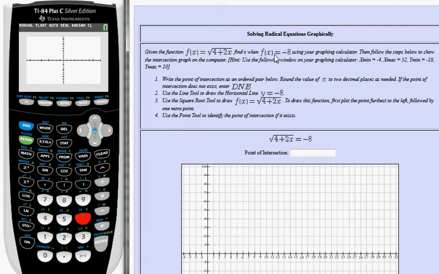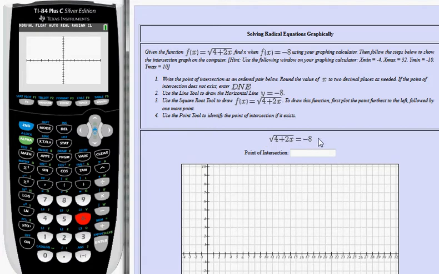Since the output value that's desired is negative 8, these two things are equal, and I can make a substitution where I see the notation f of x. Since it's equal to negative 8, I can put negative 8 here. If I literally substituted f of x with negative 8, then negative 8 would be on the left-hand side of the equation, not the right, but it's still an equivalent equation. We're basically solving this equation right here.